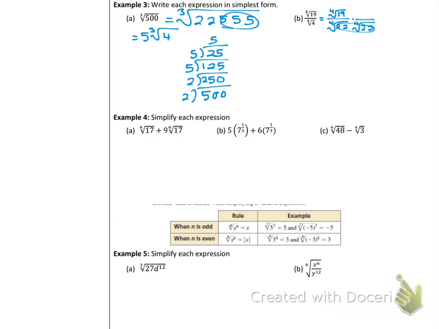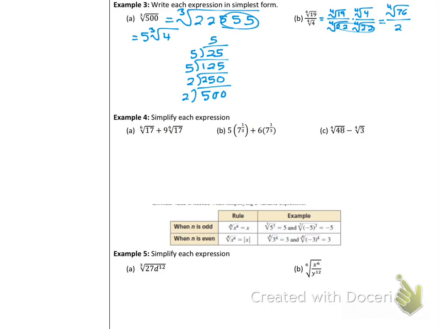But then you have to remember that what you do at the bottom, you have to do to the top. So we really have the 4th root of 2 times 2, which was 4. Well, because I could take that group out, I have 2 left on the bottom, and on top I have whatever 4 times 19 is, which is 76. So let's move on down.